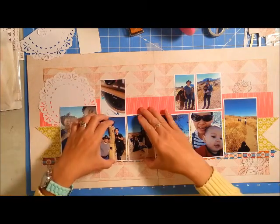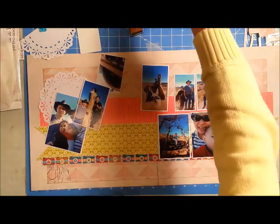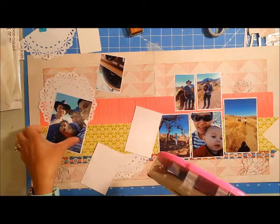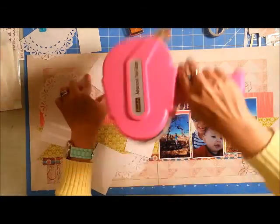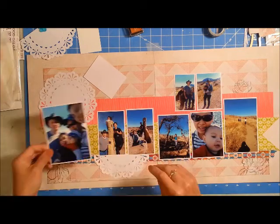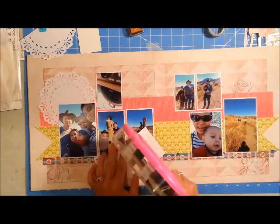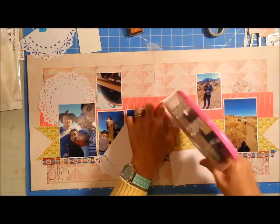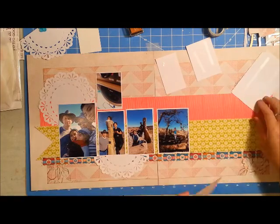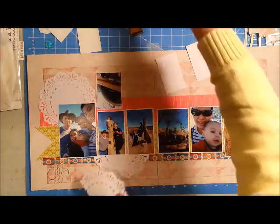And then I'm adding these paper doilies. They are Maggie Holmes, and I got them at Tuesday Morning. The package came with white and gold. I only used two doilies here. I cut them, not really in half, one was about a third, and the other one was two thirds of the whole doily. Then I'm going to adhere those doilies in 3 different areas of my page to create a visual triangle.